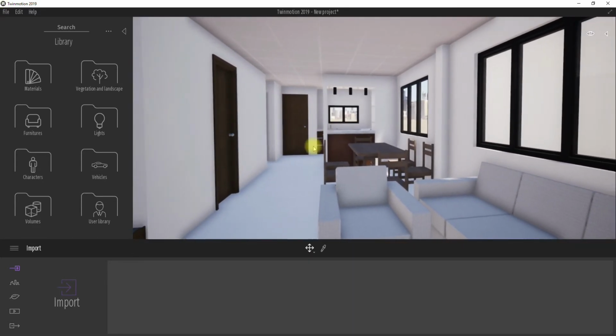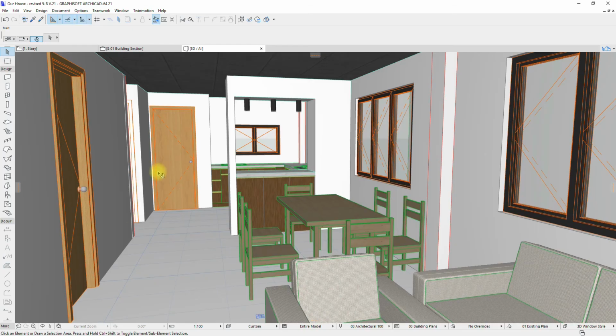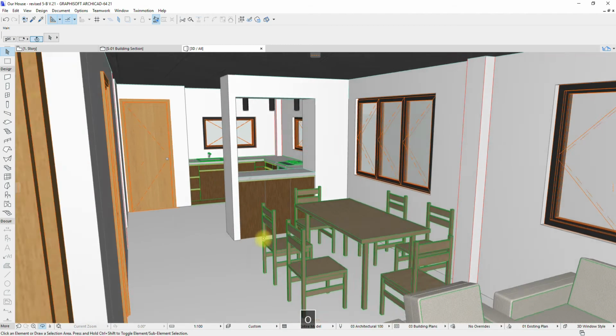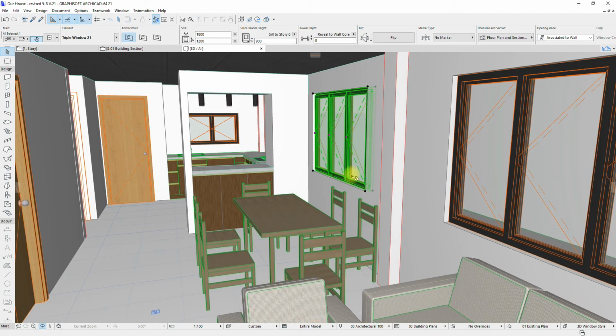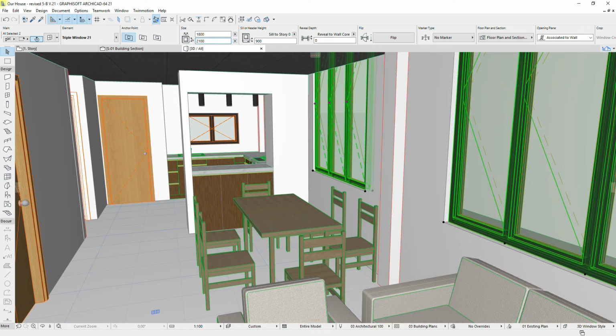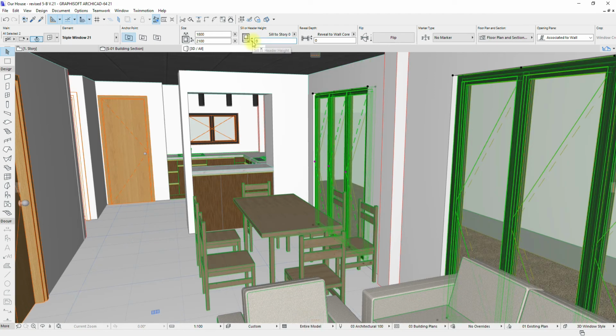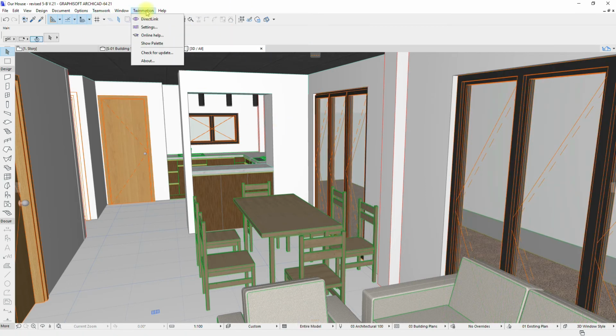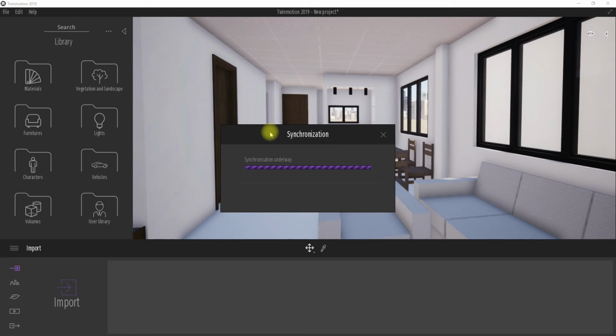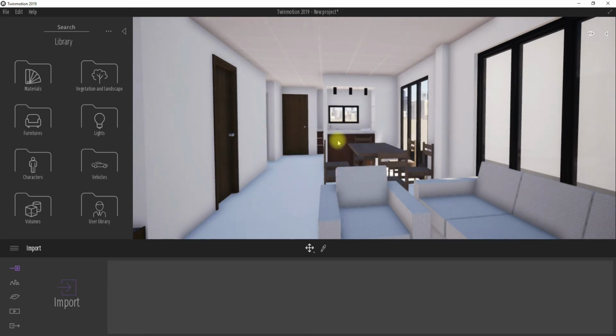Open your Archicad project and change window height. Okay, let's see if Archicad and Twinmotion live synchronization is working. Congratulations!